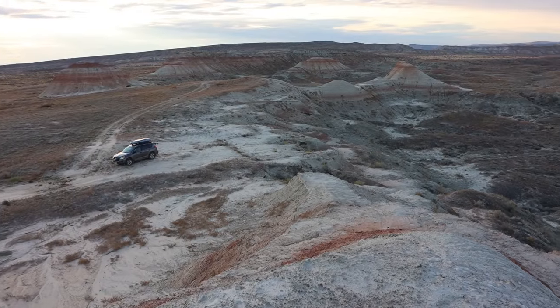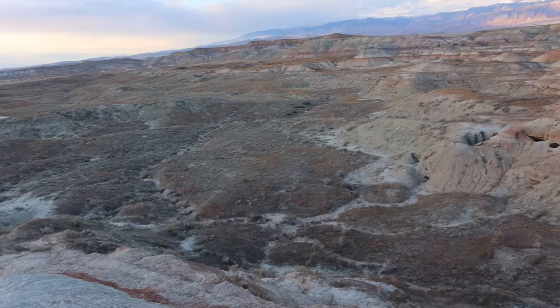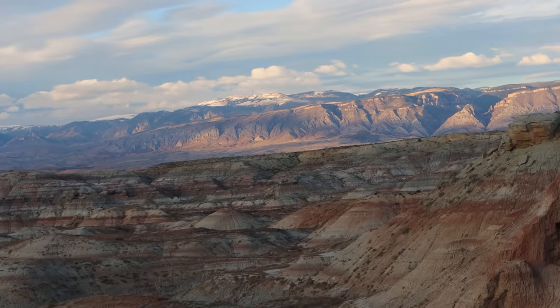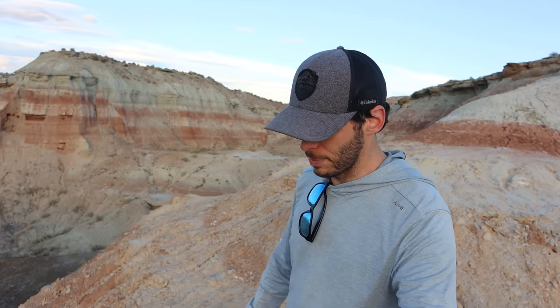This campsite is fairly spectacularly situated right on the edge of a little valley, with colorful badlands and the setting sun lighting up the Bighorns over there. You might have guessed — no, I'm not in Montana. By the time I got back to the car, the hike back was fine, took about an hour and a half. But I just didn't feel like driving six hours into the night to find a campsite in the dark in southwestern Montana. So I decided to spend another night here. Tomorrow I'll go fishing up in the mountains and use it as a rest day, then make my way leisurely across to southwestern Montana in the afternoon.